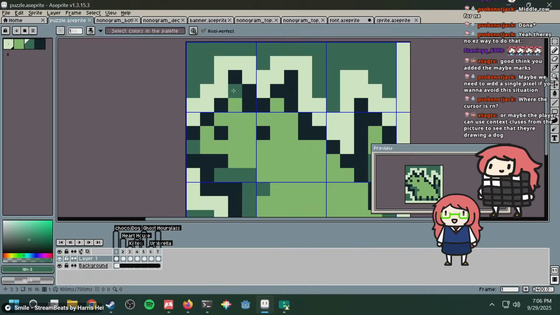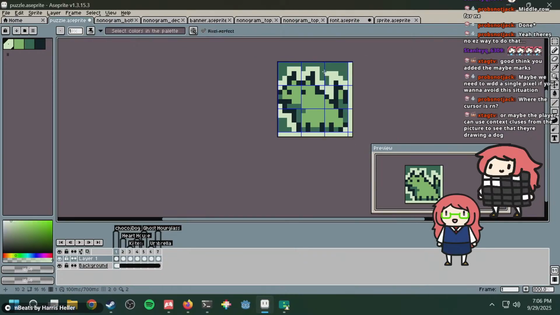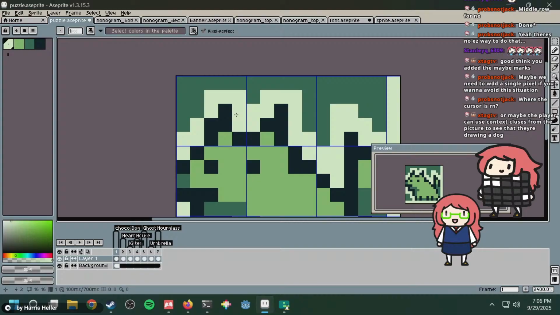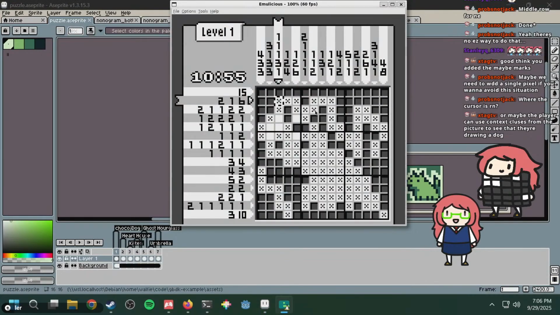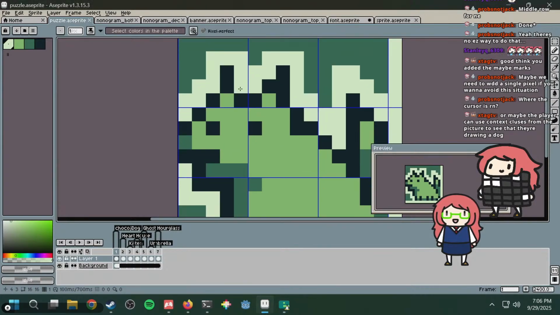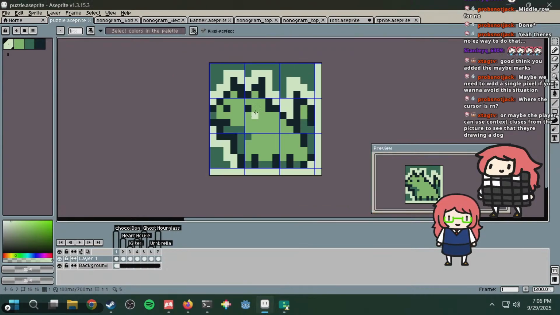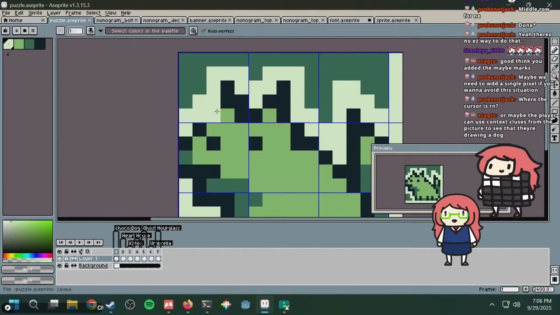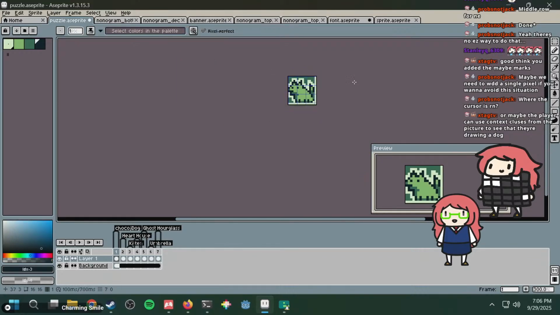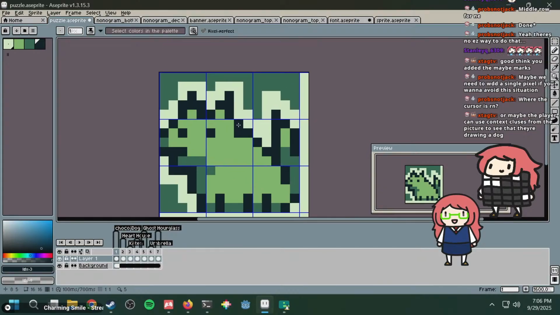It's hard. Designing puzzles is hard. What if it was like, I could do that, but then that would make this one, it would just be shifting this from there. Oh, man. Okay, I guess, yeah, maybe that's fine.